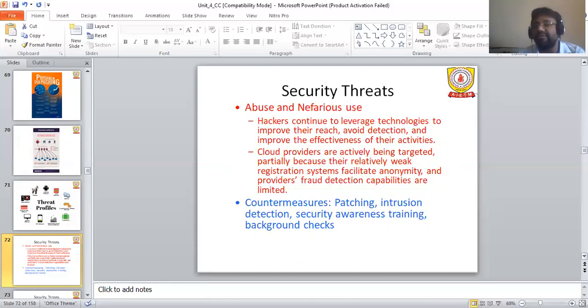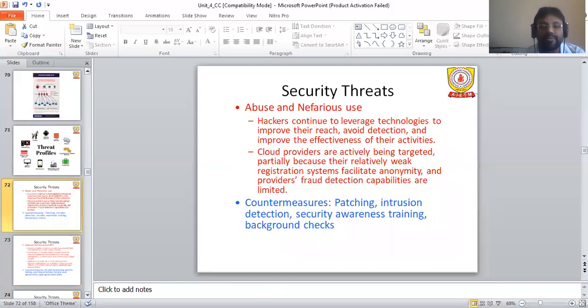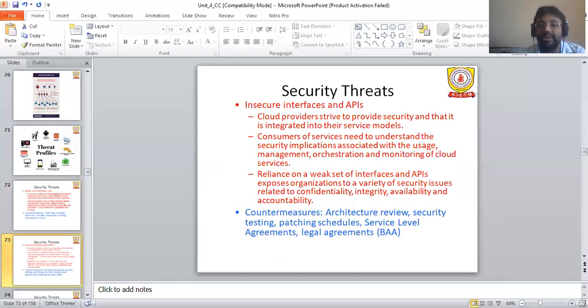So monitoring and auditing are very important, and awareness among employees is very important when we talk about such kinds of threats, which affect the information stored on the systems and affect the end user as well as the service providers. So patching and intrusion detection are important. We can't compromise on cloud security or the security of our important data.